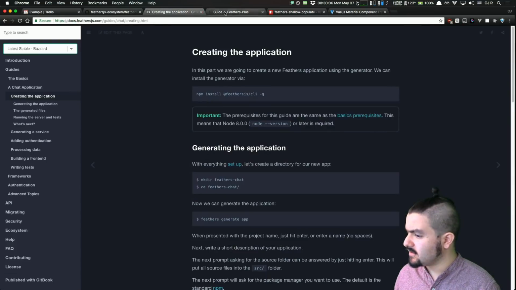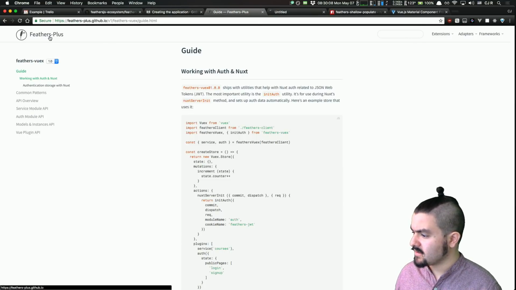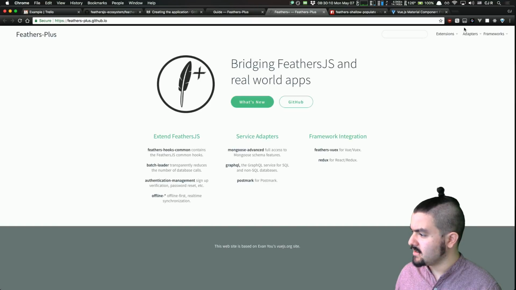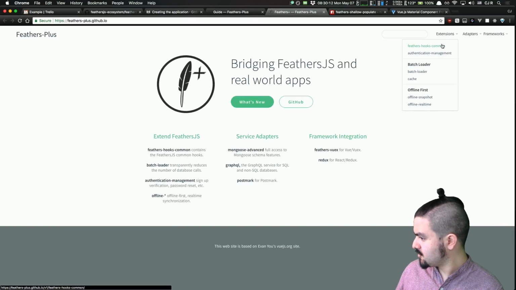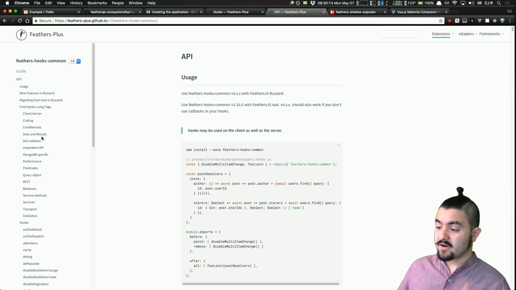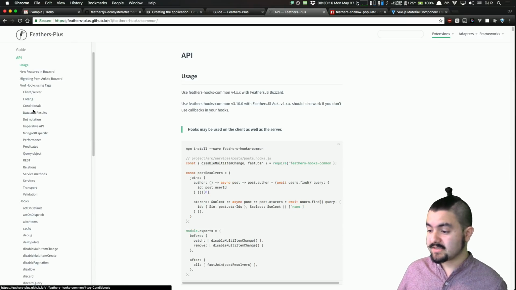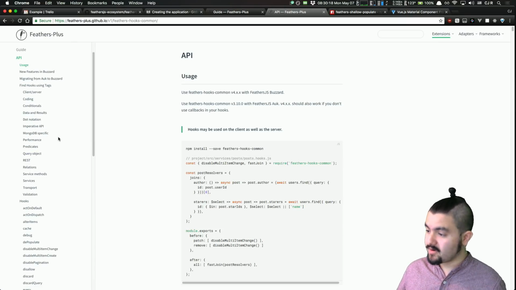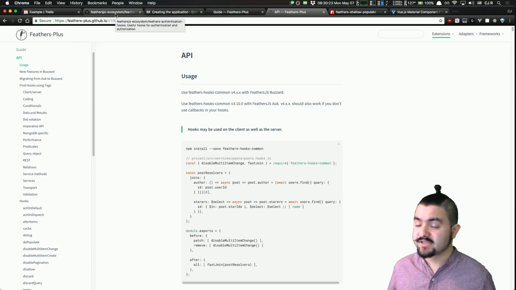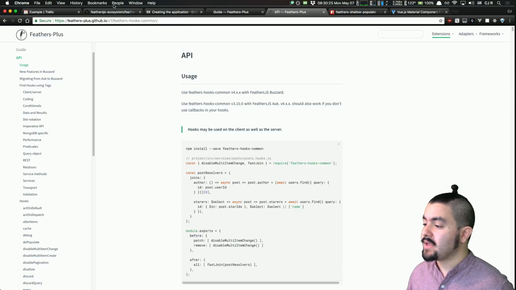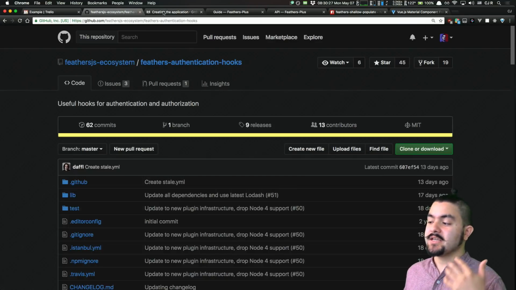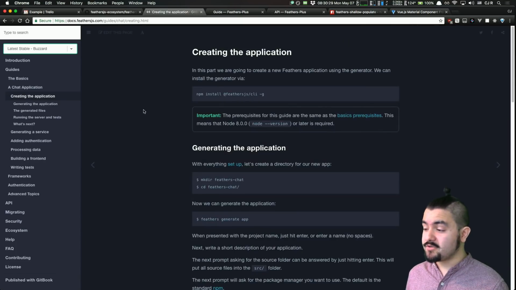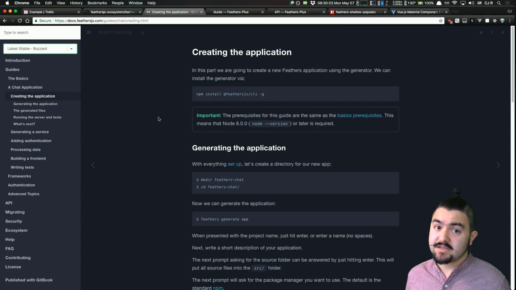So these are many different hooks. I'll talk about what a hook is, different things you can add into your app that are already ready to go for you. Essentially, if you're building an app from scratch with Express, you have to do a lot of setup. But with Feathers.js, a lot of that is done for you, and you can just use simple commands to get it going. The other thing I mentioned is it's real time.